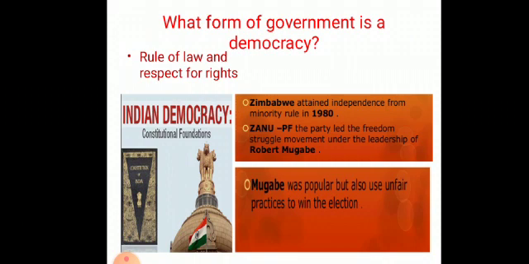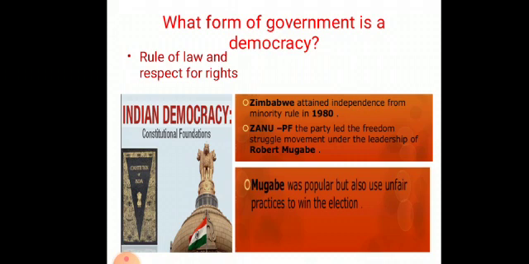What form of government is a democracy? When we elect a government where the leaders start to do whatever they want, that is not true democracy. Example, Zimbabwe. The ZANU-PF party always contests the election. Until now, the only victorious party was Robert Mugabe's party. But the media have been restricted severely. The televisions are pressurized not to telecast any negative news about the ruling party. How can we say that this government is genuine? Government should work for the people. So many malpractices also happen during elections in Zimbabwe.